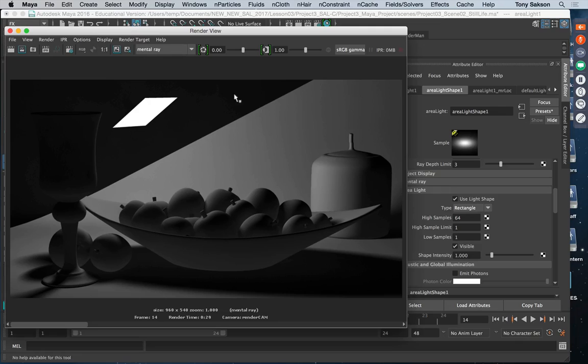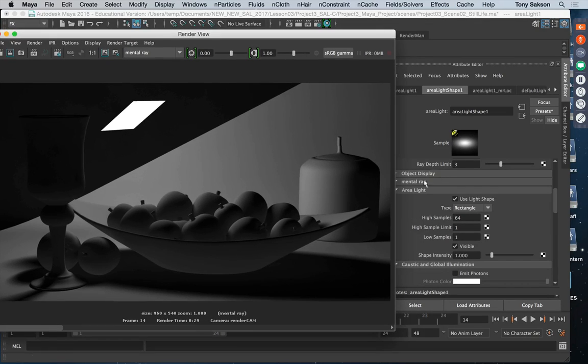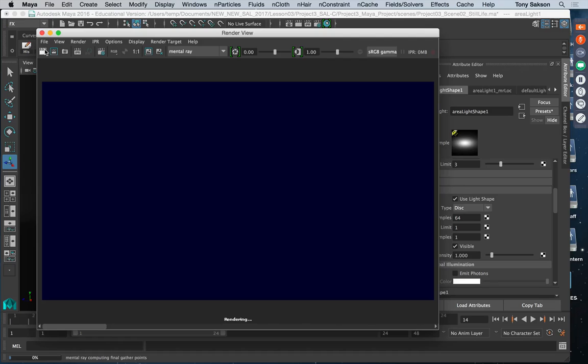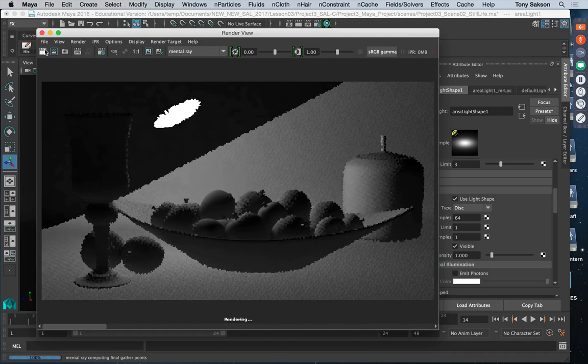All right, so making it visible, by default, we get a rectangle, courtesy of Maya, for the shape. Again, one of the added bonuses of a mental ray area light is you can change that to a disc. Disc, as the name implies, is going to make it look like it is elliptical or a sphere. Not sphere, but a circle.